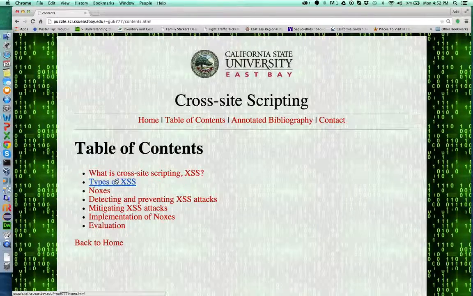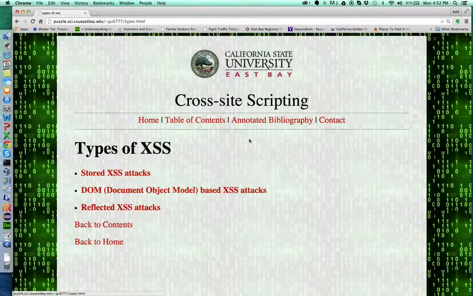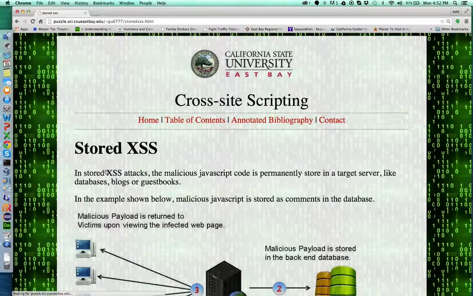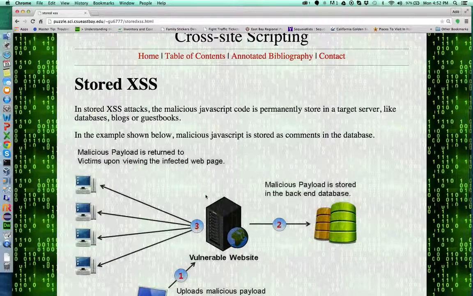So let's go to the types of XSS. There are three types of cross-site scripting attacks. One is the stored XSS attack. This is when the malicious JavaScript code is permanently stored in the server, in the database, for example, in blogs or as a comment in guest books.